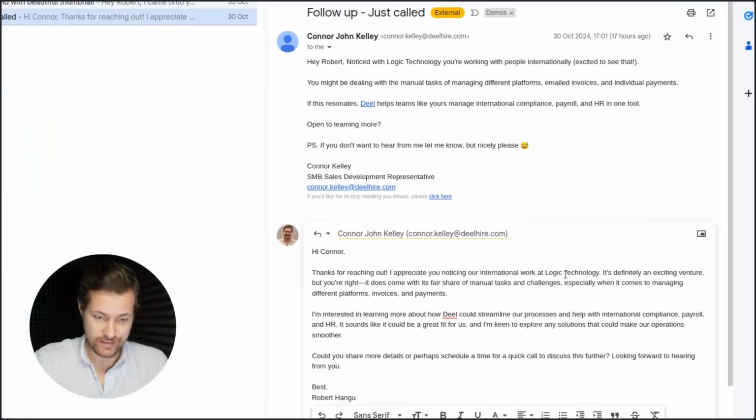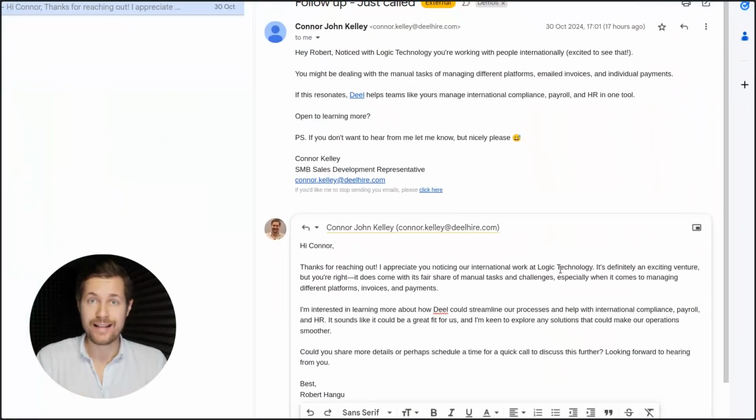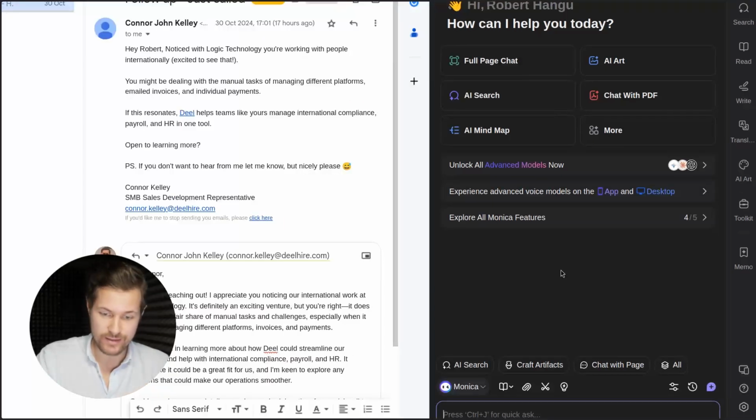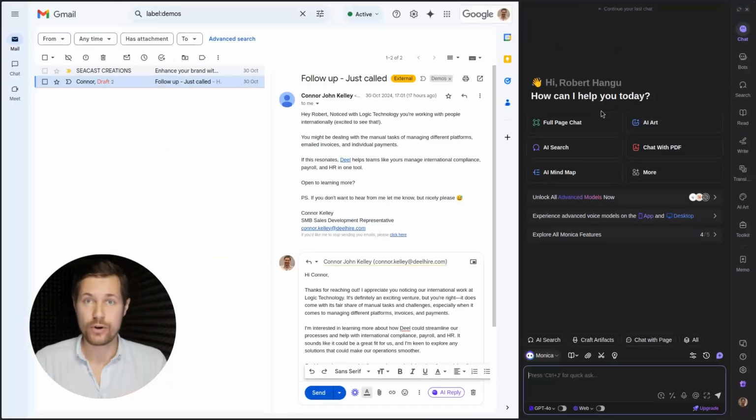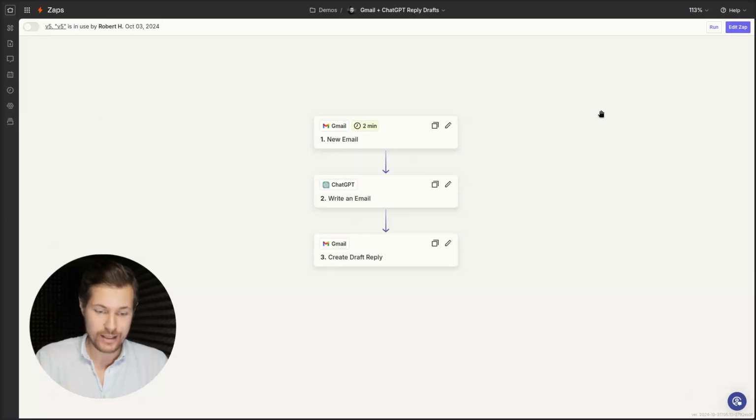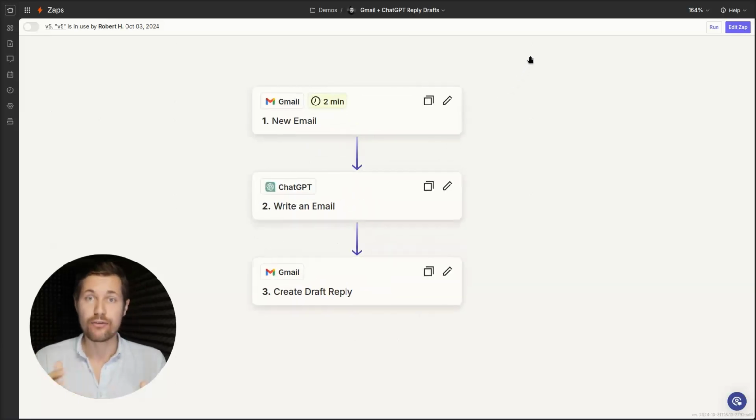All right, let's go. I'll show you 2 ways in which you can automate your email responses and save time. The first is a smart email assistant that is integrated into your browser and lets you quickly see what the email is about and lets you draft responses quickly. And the second one is a no-code tool that lets you plug in different components and draft emails in bulk. Let's see how we do this.